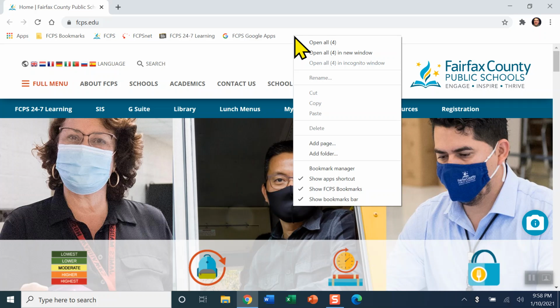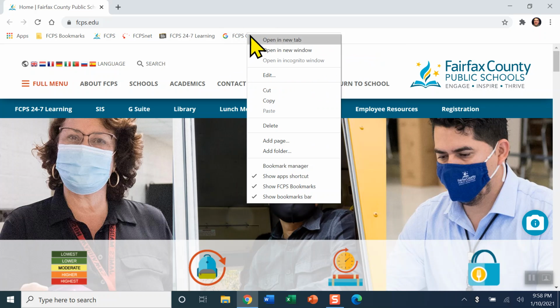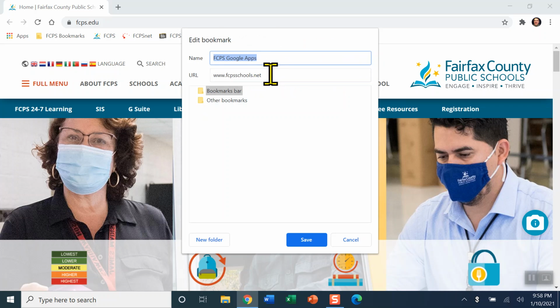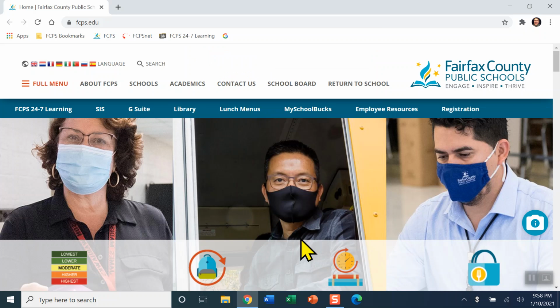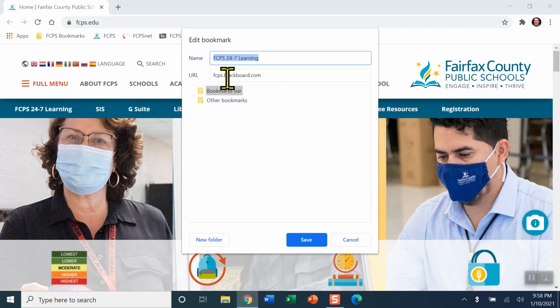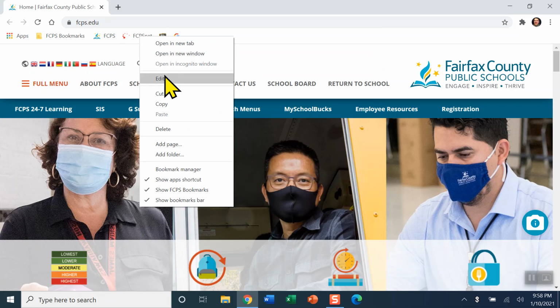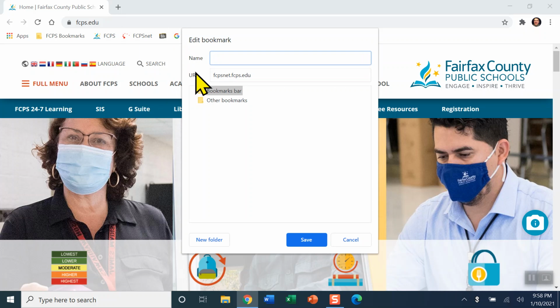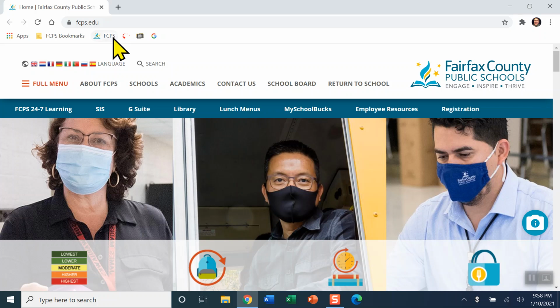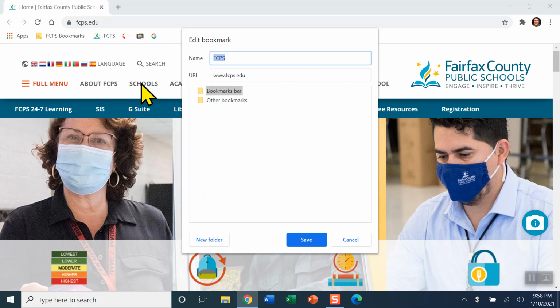And one of the things that I like to do when I'm dealing with my bookmarks is, I have quite a few bookmarks, and so if they have an icon that I know, I'm just going to go ahead and get rid of the name, because I know obviously that this is Blackboard and this is Google, and so I don't need any kind of a name there to help me know where I'm going.